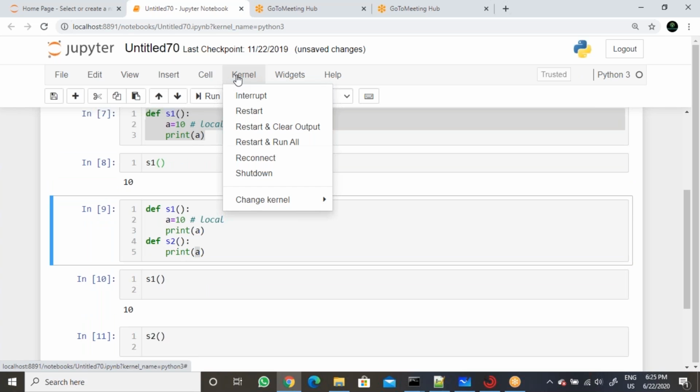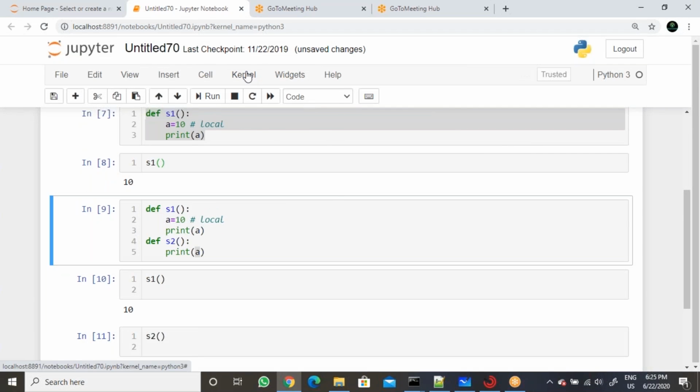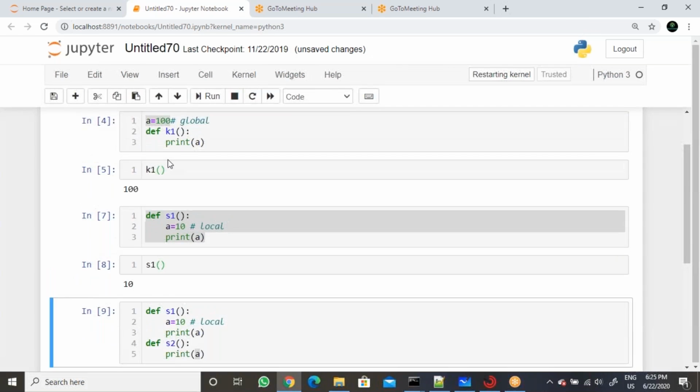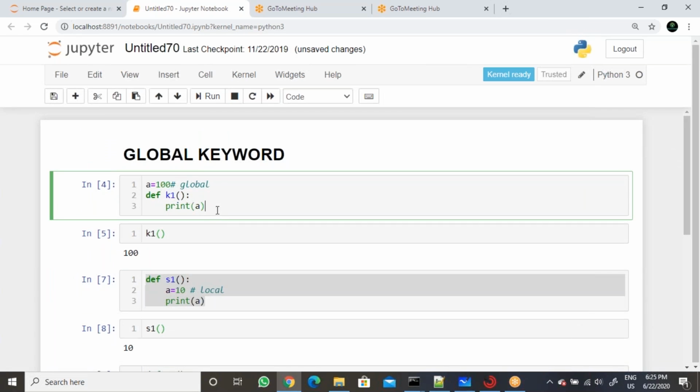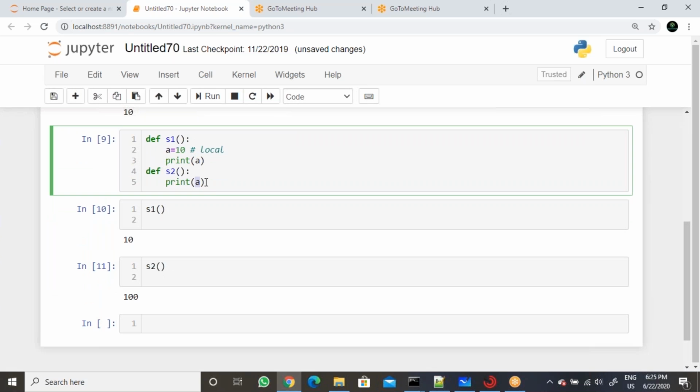Now you can go to Kernel, Restart. Do you want to restart the current kernel? All variables will be lost, so restart it. We assigned 100 earlier, and since we are using the same variable here, that value is occupied.